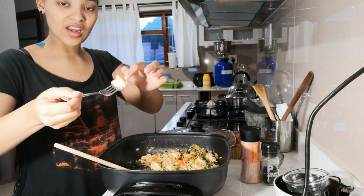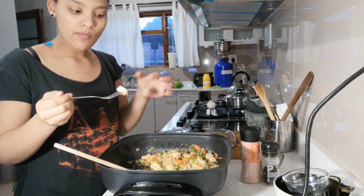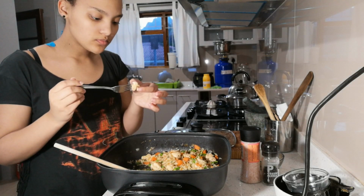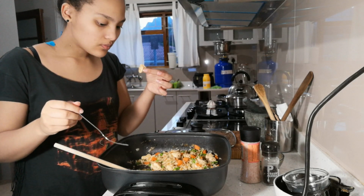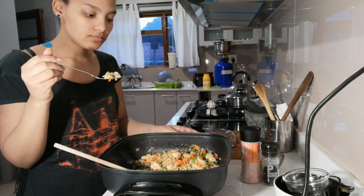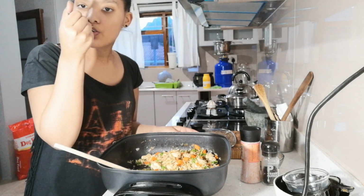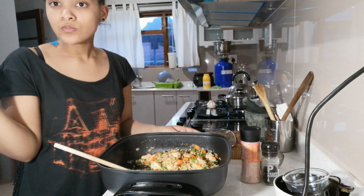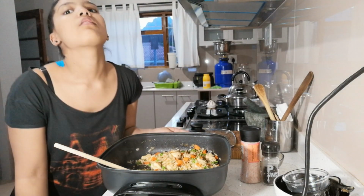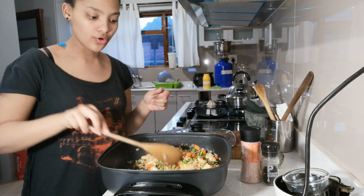Chicken is cooked through very nicely. And it's still soft and it's seasoned very nice. Guys, this recipe is actually good.